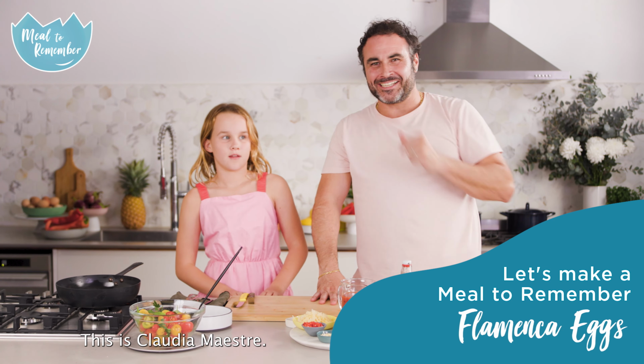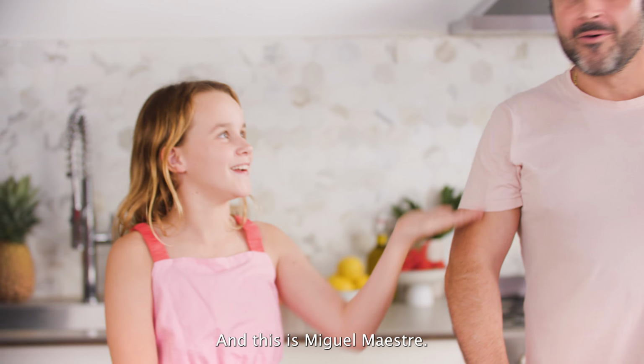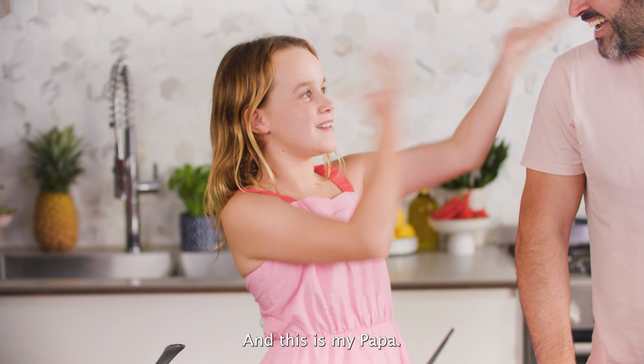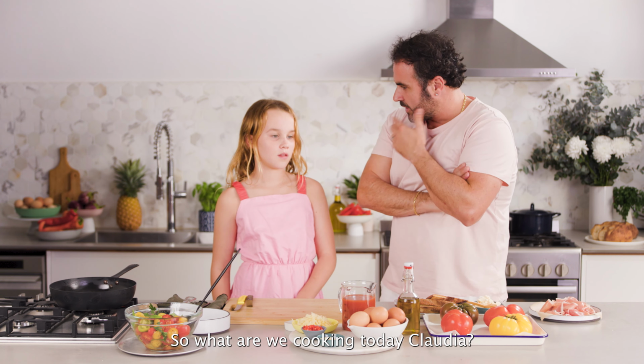This is Gloria Maestre. And this is Miguel Maestre. Whoa! This is my beautiful daughter. And this is my papa. So what are we cooking today, Gloria?